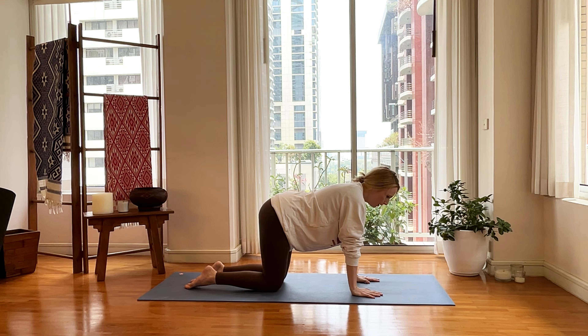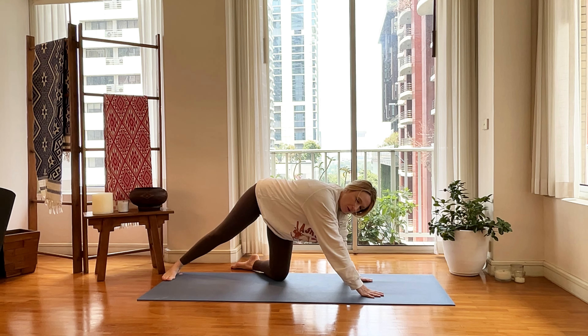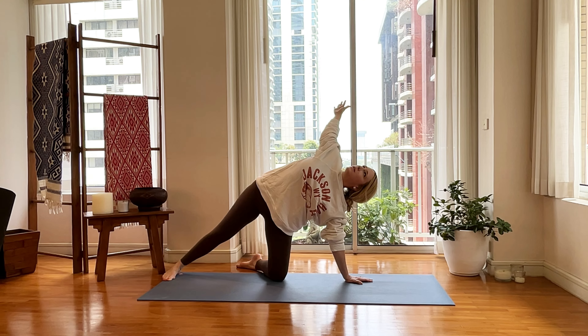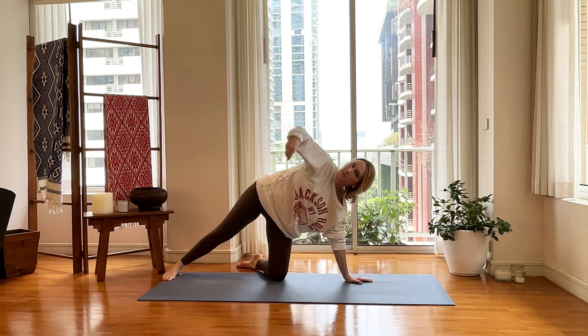Let's go ahead and extend our right foot back, press into our heel, bring that back in. Left foot goes back, press into our heel, bring that back. Take your left foot and take it to a 45. Drag your left hand in maybe two or three inches. Extend your right leg out, point your toes straight. Really press into that foot — press into the outer pinky toe side just to lift up that inner thigh. Then reach your right arm up. Reach back, inhale. Exhale. Inhale up, back and exhale down. One more time, inhale up and exhale down.